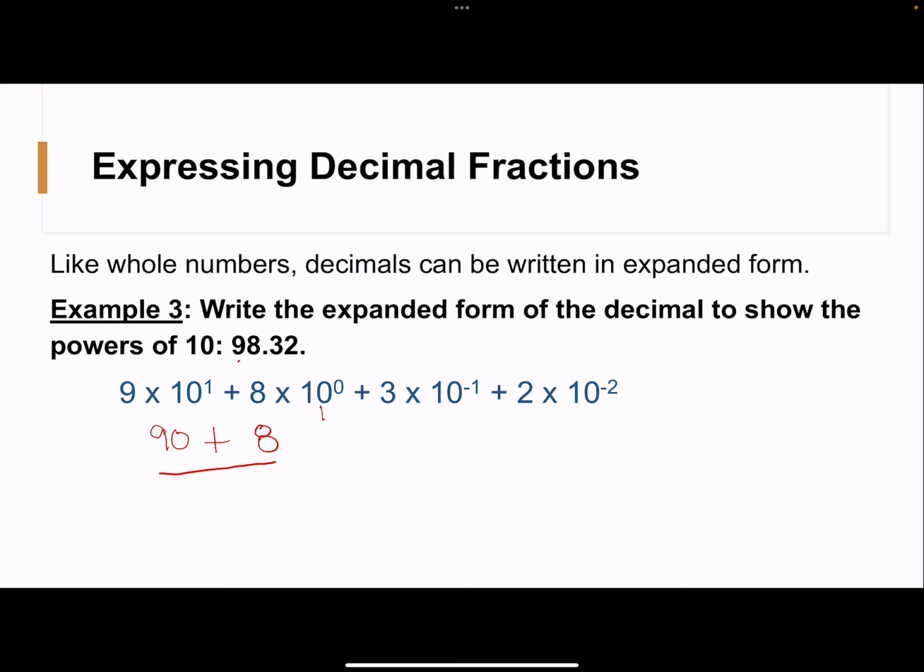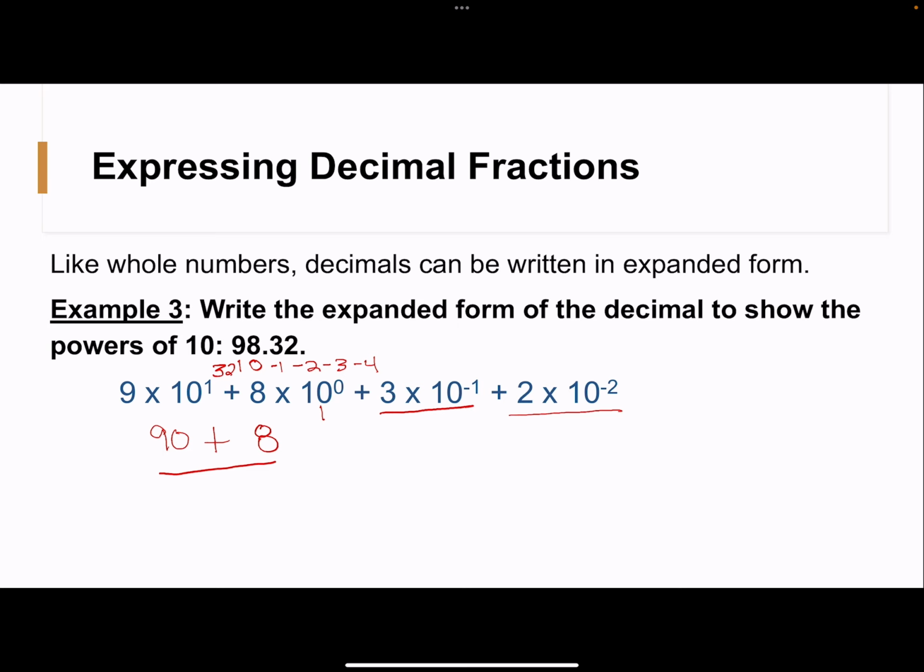And then we're going to look at our place value. So this is the place value of 1, this is the place value of 0, this is the place value of -1, -2, and etc. Remember that as I'm moving to the left of the decimal point, I'm increasing those place values. And when I'm moving to the right, they're getting smaller and smaller by powers of 10. So here we would have 3 times 10 to the -1 and 2 times 10 to the -2. And that would be that number written in expanded form.